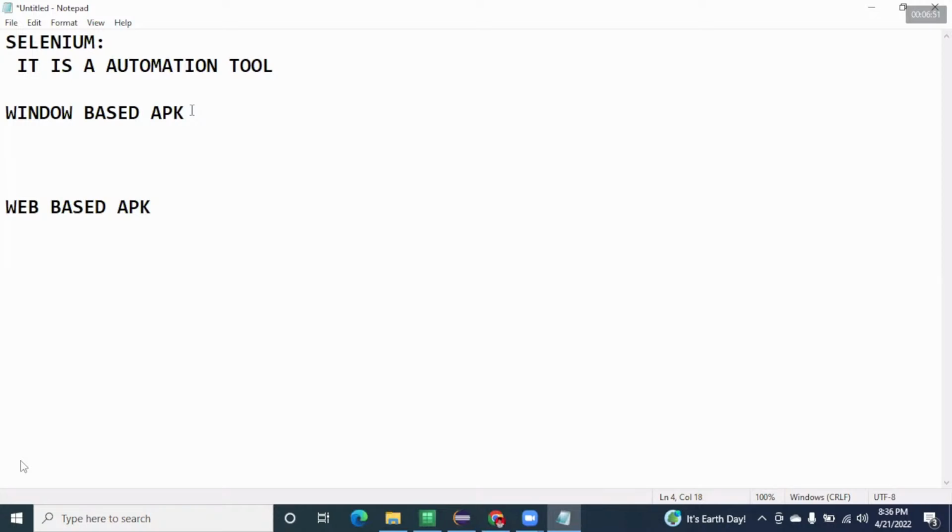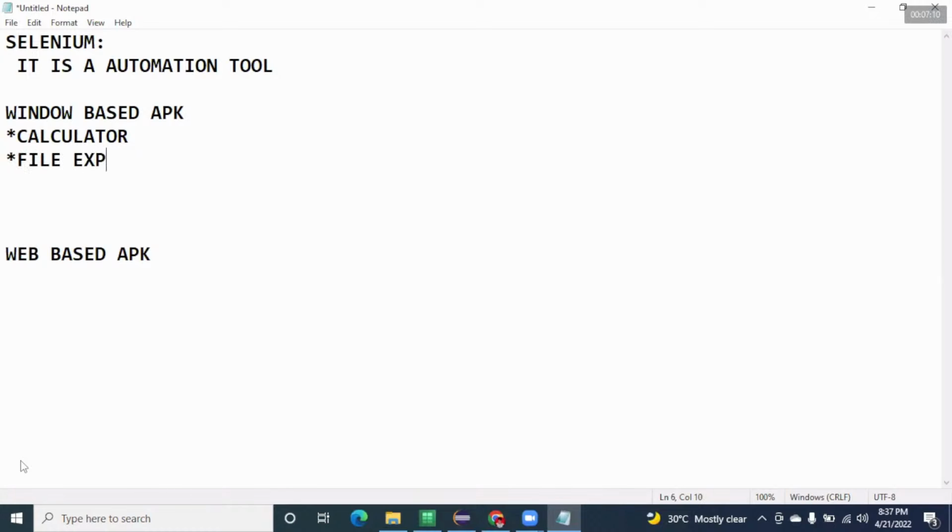Do you understand? What do we call a Windows-based application? We can say calculators, any application which is already present in our desktop. Do you have any doubt in this? No, sir. No, right?